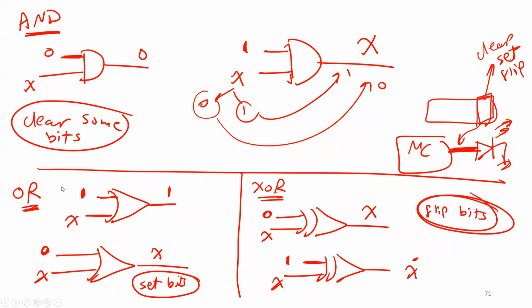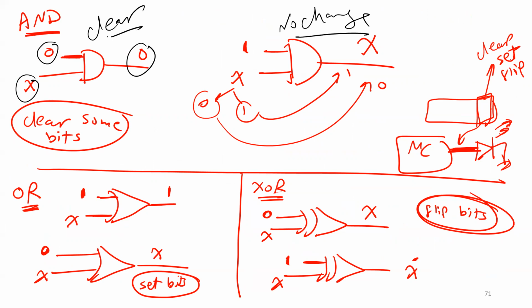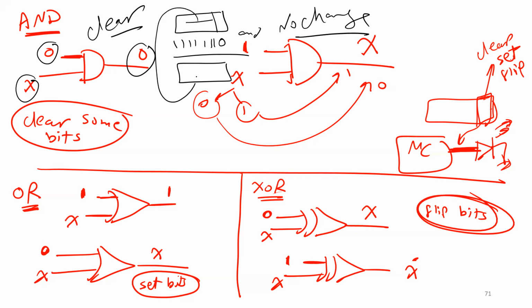Let's go back and see how they work. This is the truth table for AND. If you see here, guys, 0 AND X, I'm going to get 0. 1 AND X, I'm going to get X. So this is the case of no change. This is the case if you want to clear some bits. If I have a byte and I want to clear this bit, I have to put 0 here, and I don't want to change the other bits, so I have to put ones. Then you do logic AND. What I'm going to get is that this part stays exactly the same, but here I'm going to get 0. You got what I'm saying?